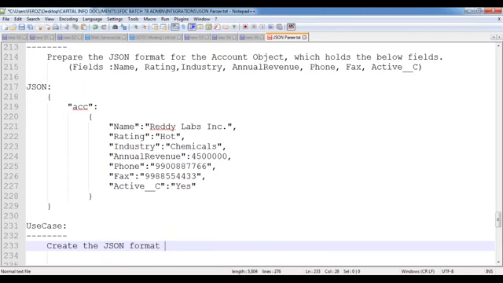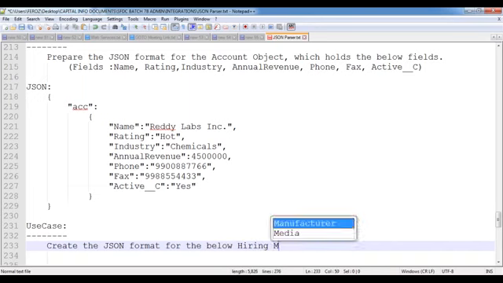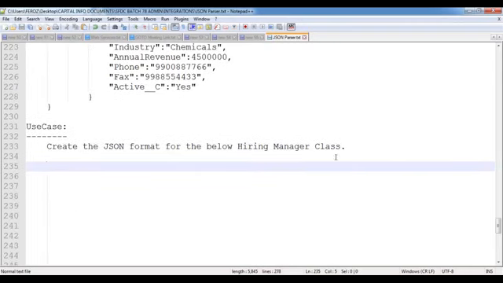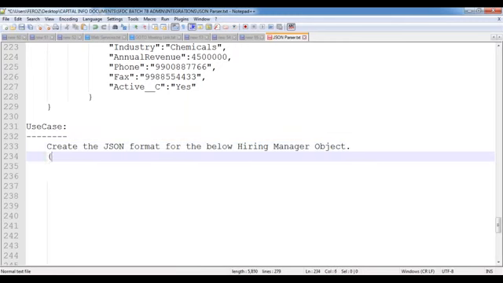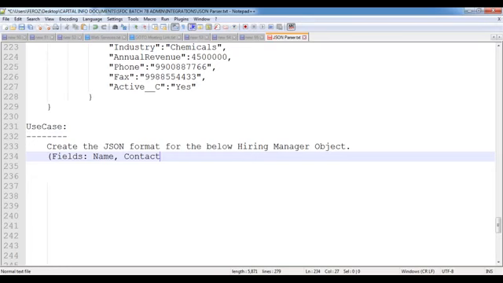Next one, write one more JSON format. Create the JSON format for the below hiring manager class, or hiring manager object. Hiring manager object is having various fields: name field is there, contact number, email ID, location, PAN number.